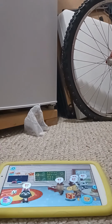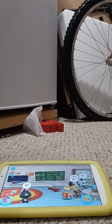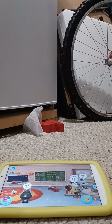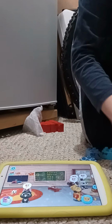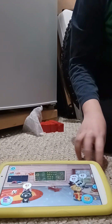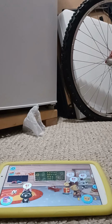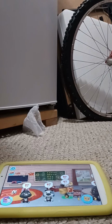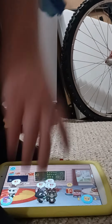Blue got an impact on the right. From the side hand.